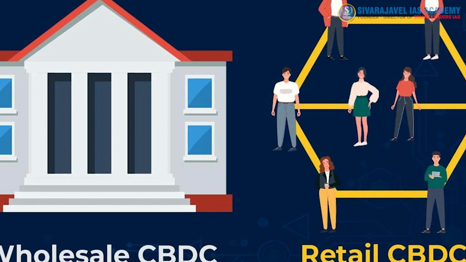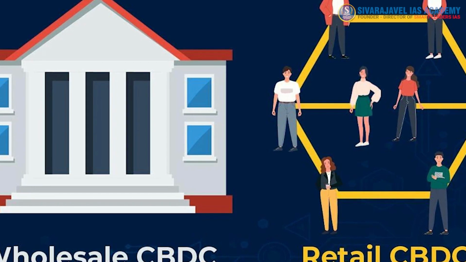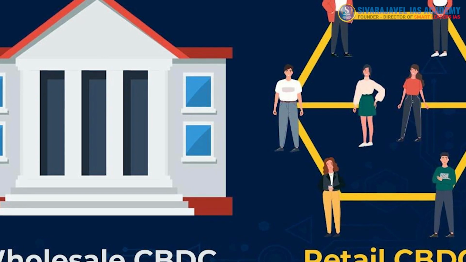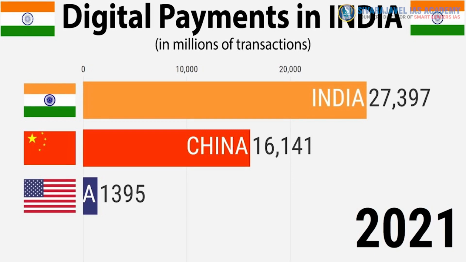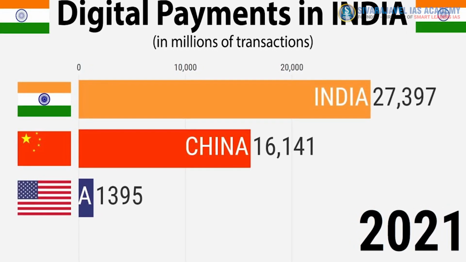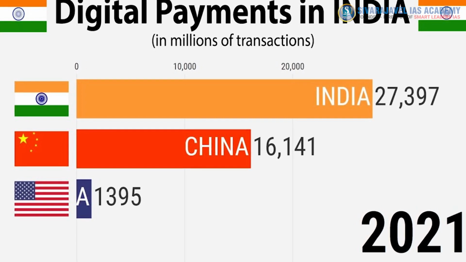So why do we at all need it? It's going good and fine. We have paper currency and now we are calling for UPI, and we know India has the largest transactions with UPI. Everything is fine. And why do we need CBDC? So what is so special about it? Now for that, let us see the applications.